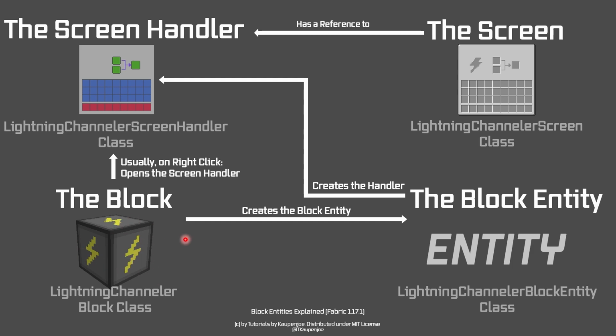When you right-click a block, usually that opens the screen handler. That is basically standard procedure, so to speak. You can see here the screen handler. You can see I've marked this in some colors here, right? So you have the 3 slots right here in green. You have those slots in blue, some red slots here. So basically, the slots here are done by the screen handler. So where the slots are is completely independent of the screen here, because the screen is just an image. This image right here is the screen.